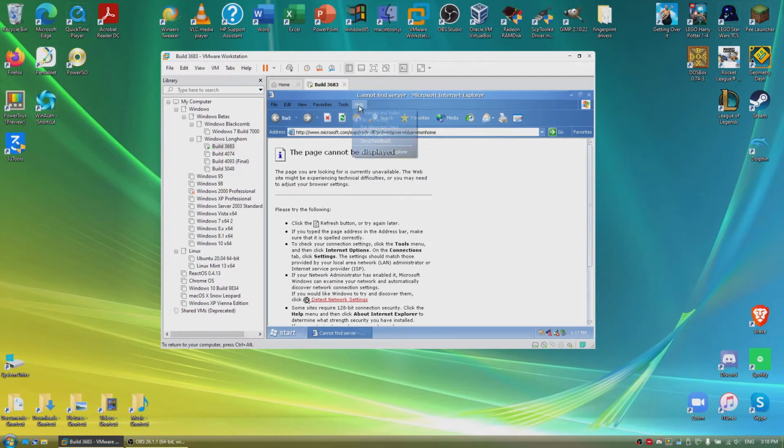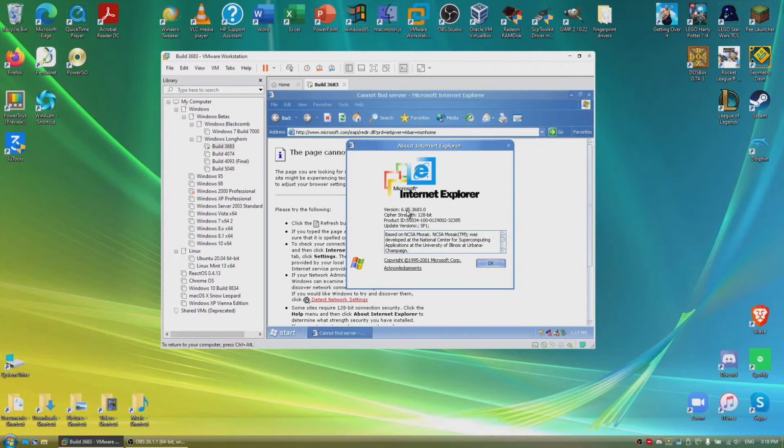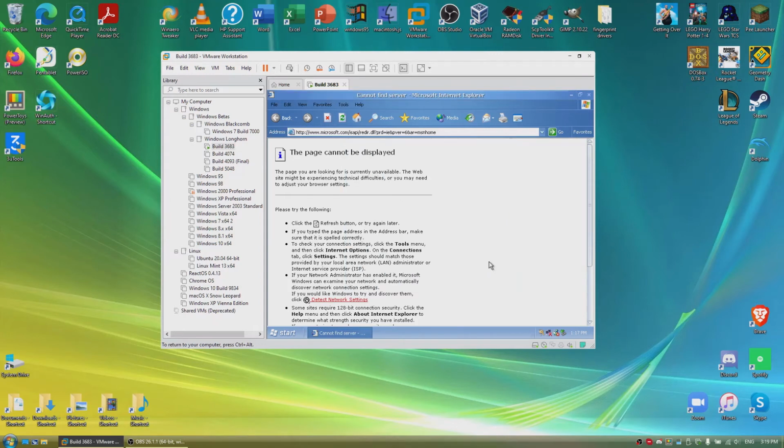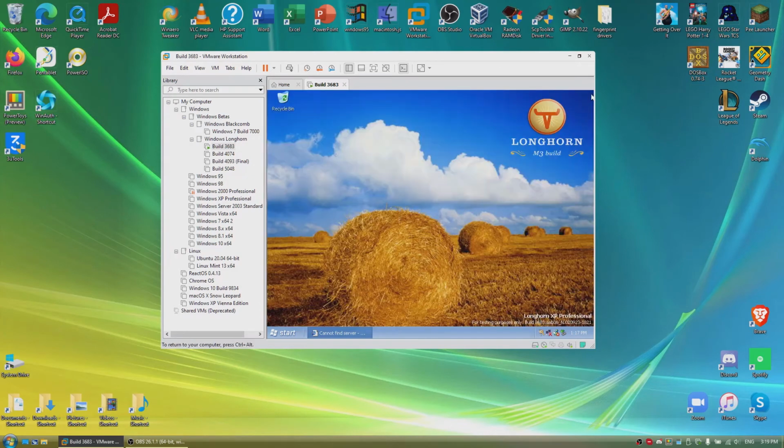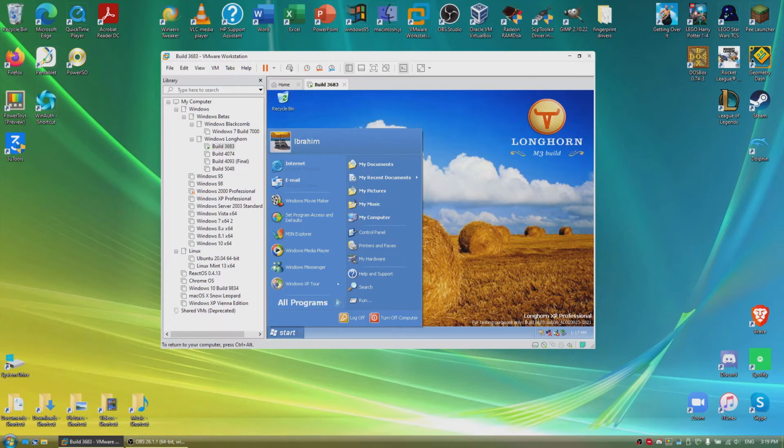If we go to About here and click About Internet Explorer, you can see it's called version 605, because Microsoft Internet Explorer version 6 came out in 2001, but the thing was that it was so insecure that the federal government actually sued Microsoft, which was not the first time it sued it over Internet Explorer, and they blamed it on the security risks of running Internet Explorer on Windows XP. But this build was compiled in 2002, so this was before Internet Explorer would become a security issue on XP.